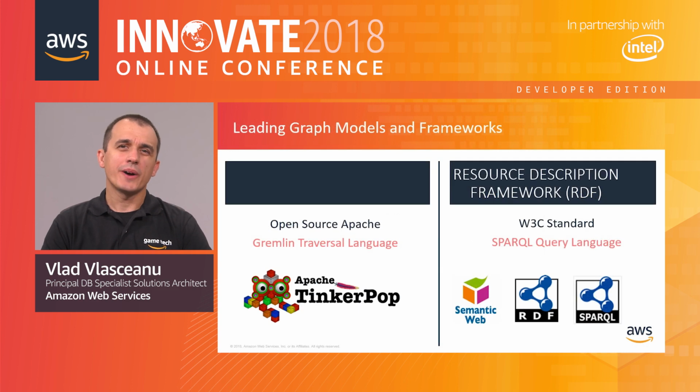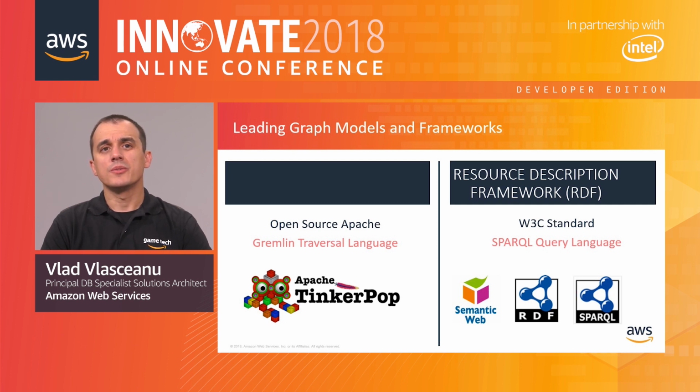There are two primary graph models that are widely used and can be used with Neptune as well. The first one is the property graph, which is an attributed multi-relational graph, and the leading option that implements that is Apache TinkerPop. It provides an imperative traversal language called Gremlin that can be used to write traversals on property graphs. And these graphs are very familiar to developers used to relational models because it's just about relating different entities together. They are called vertices in a graph.